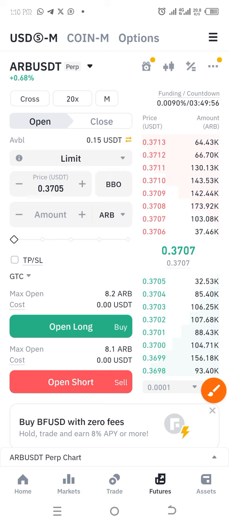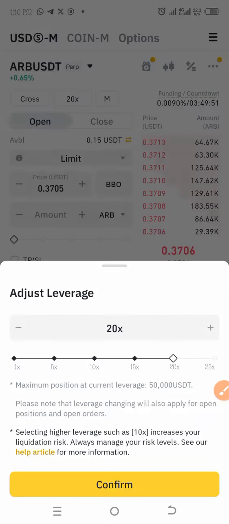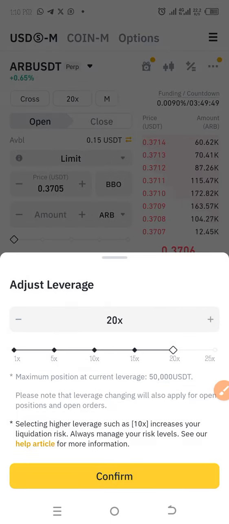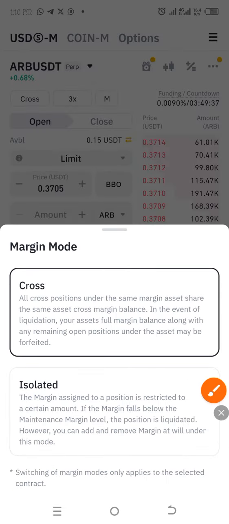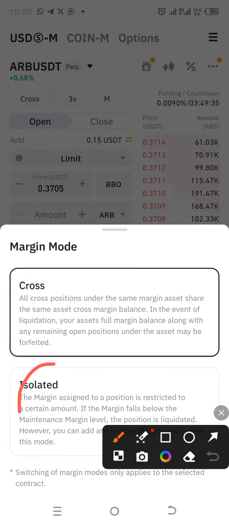For example, if I want to carry out a trade on this Arbitrum, I'm going to set this leverage to 3 or 2. Then this cross, I'm going to change it from cross to isolated.